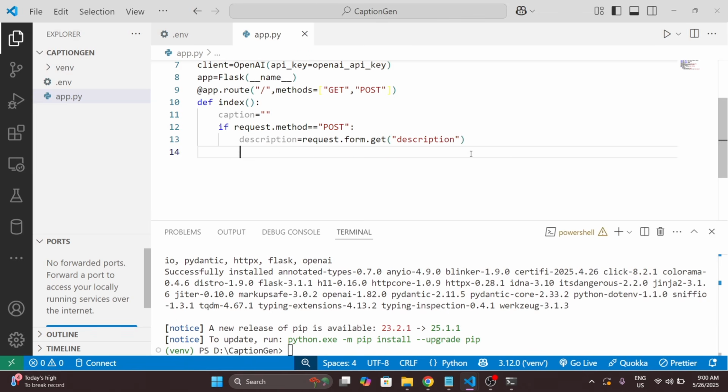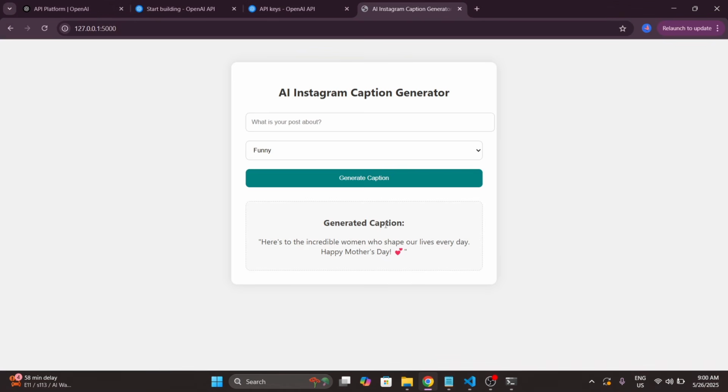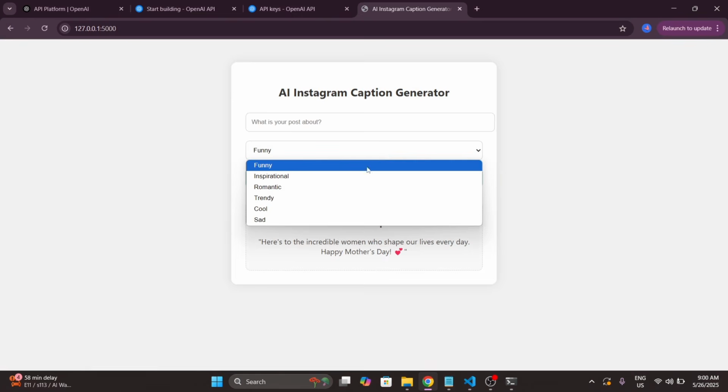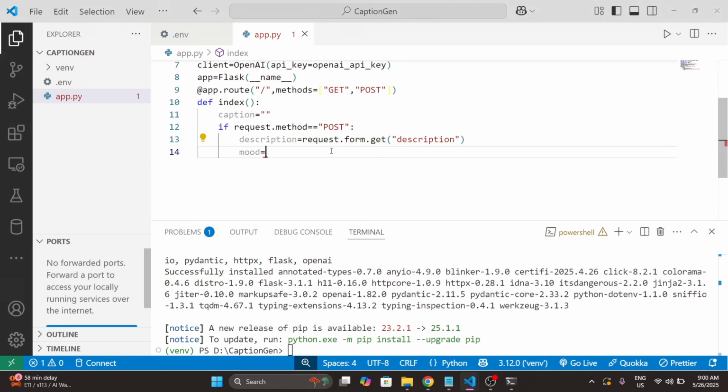Also we will retrieve mode from there, like this is the mode. I mean from these options we will select, and the variable name we will give is mode. So this retrieves the values the user entered, I mean the description, that is what the post is about, and the mood, which means the style of the caption, for example funny, inspirational, or something.